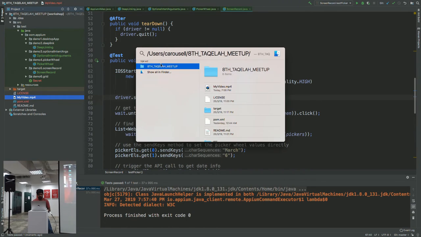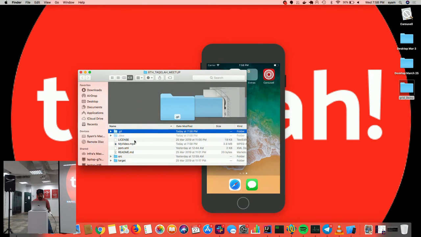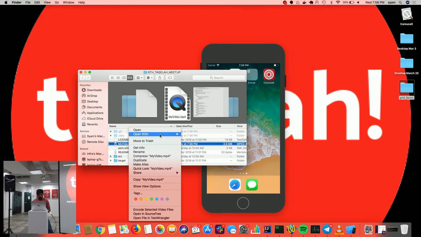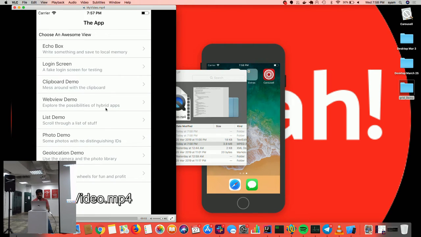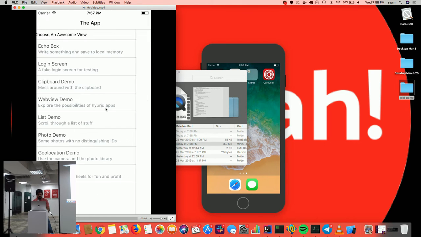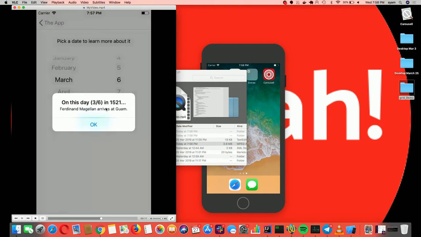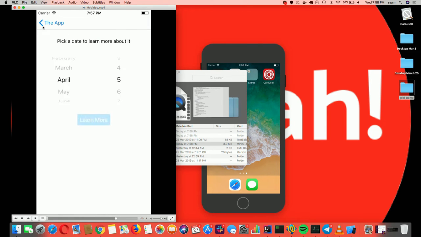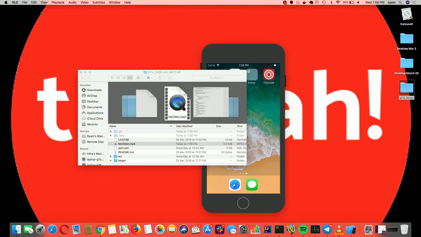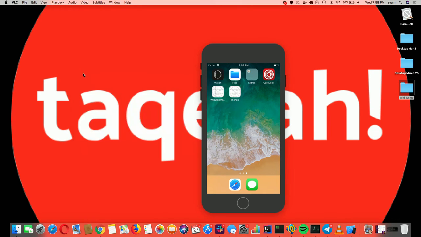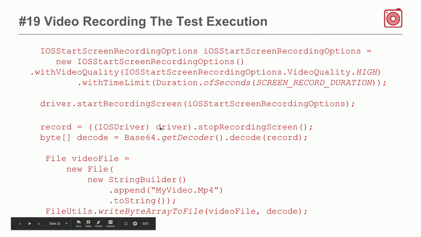Go here. And open this one. Yeah, all the screen action has been recorded and we successfully wrote it into a file. If you are planning to do it in your automation framework along with your HTML report, this is highly recommended, especially if you want to check why the test case has failed.